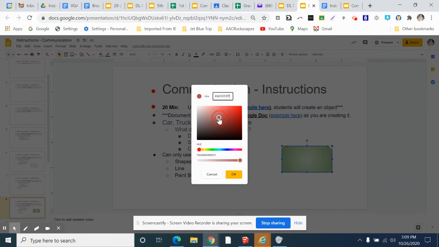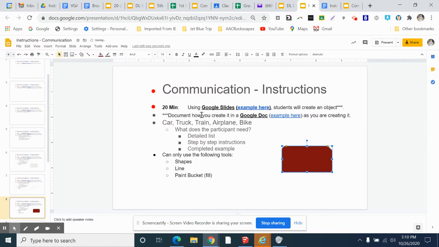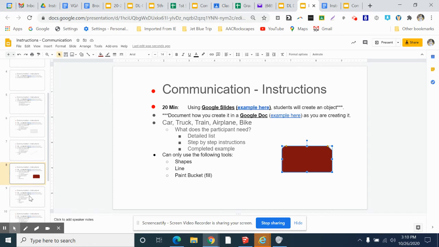So if I choose anything in here that I like, this kind of reddish black color, I can tell them that I'm going to use color number 7D1111FF. And they can put that in and get the same color there. So that would be good, but messing with other stuff gets it kind of different, and it'd be kind of difficult to explain. So keep that in mind when you're making your object.